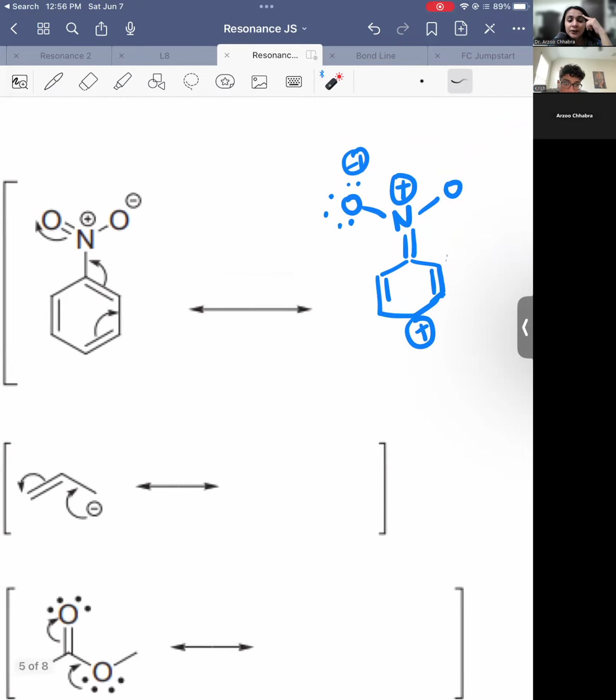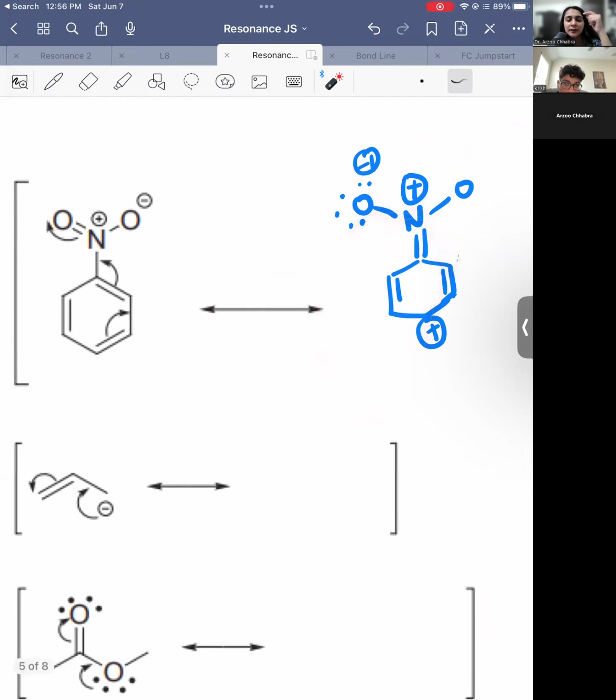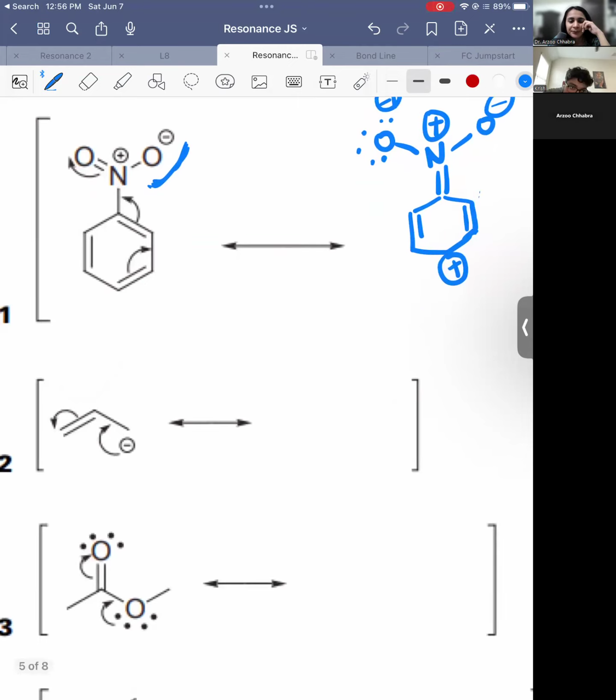So this is incomplete because of conservation of charge: we have to maintain the total charge in the structure. The total charge over here is zero, one positive, one negative. But in this structure, there is a total of positive one. So we're missing something. The oxygen still has a minus charge. That's why. Okay, next one.